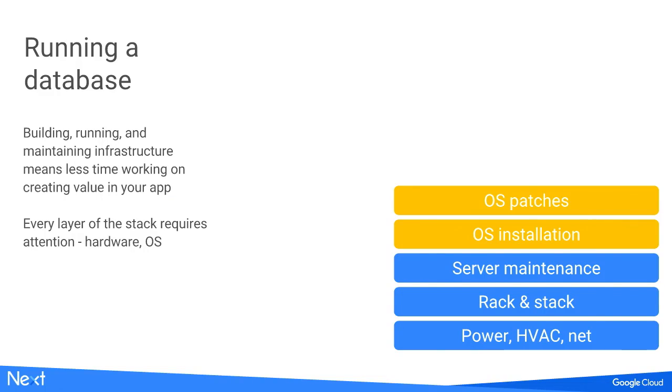Let's take a look at the OS, and this is where we really start to see a fork in the road between self-managing MySQL, for example, on Compute Engine here in Google Cloud, or using something like Cloud SQL. On Compute Engine, you will be installing the OS or picking an image with an OS installed, patching and maintaining that OS. On Cloud SQL, we mask the OS from you. You don't have access to the OS. We take care of the installation, the patches, keeping it secure.